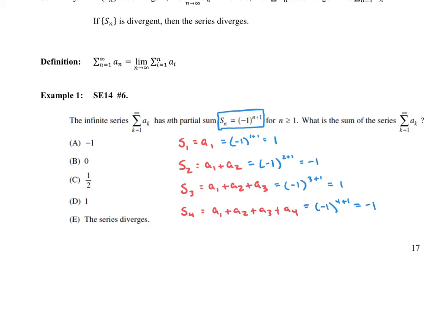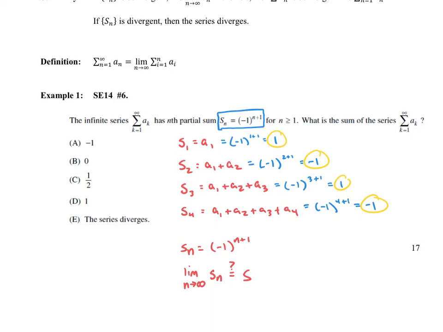Okay, what's happening? As we look at each one of these partial sum values, if we were to project this out to s sub n, we get this formula, right? What it means is that we're getting this pattern of 1, -1, 1, -1, 1, -1, 1, -1. So if we were to take, for instance, the limit as n goes to infinity, this is the definition just above that we were talking about, of s sub n, do we get a value s? And the answer is we do not.